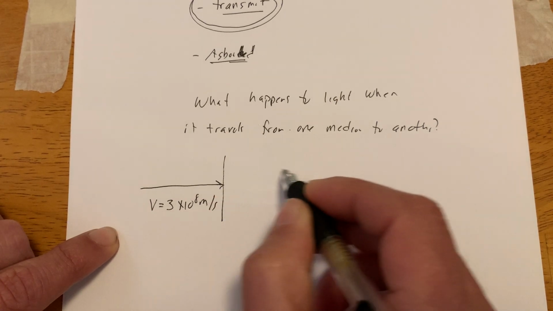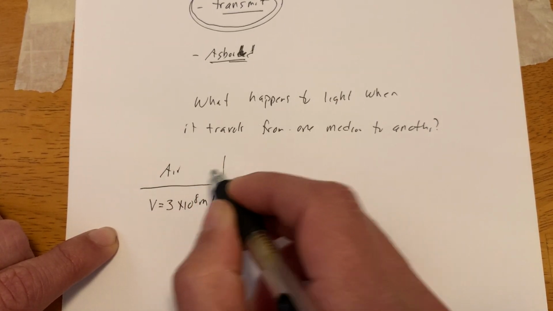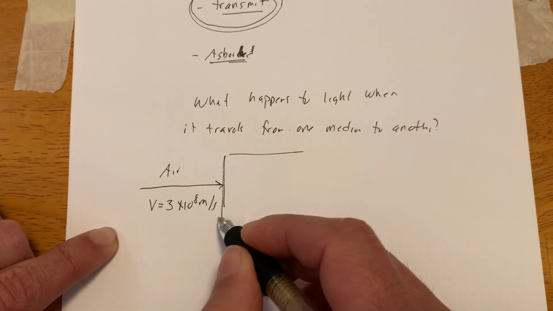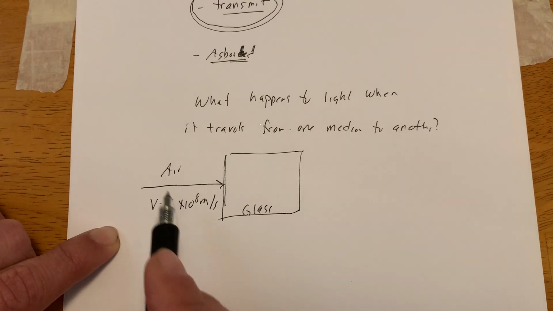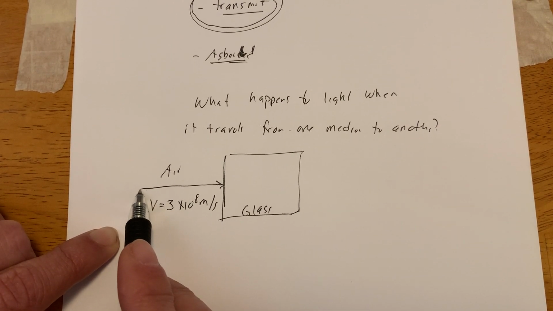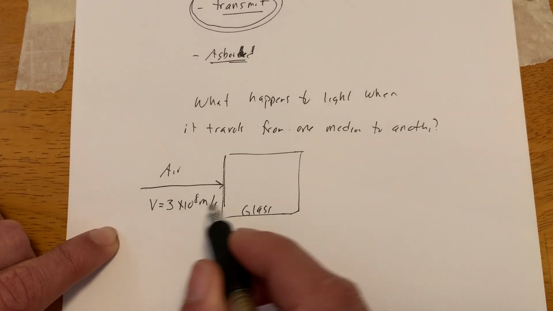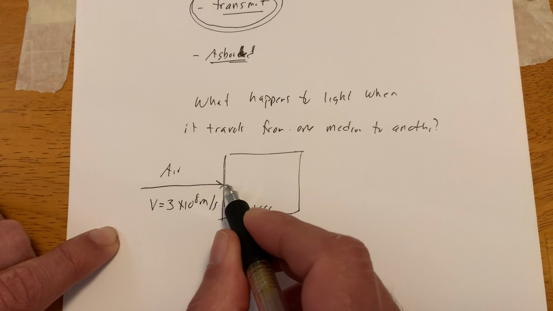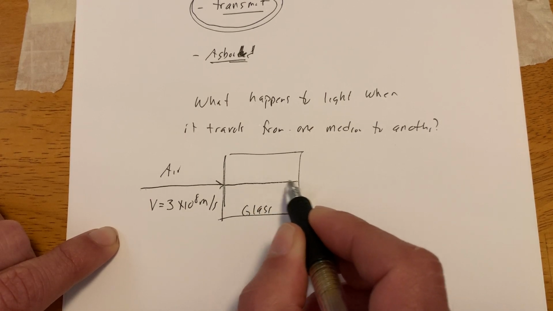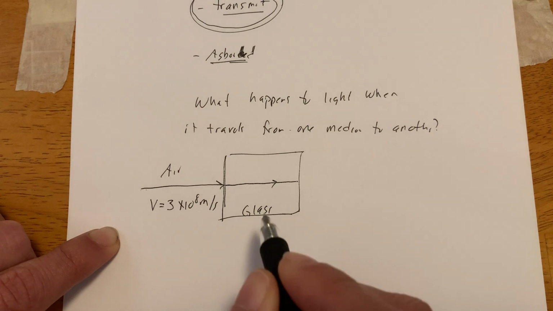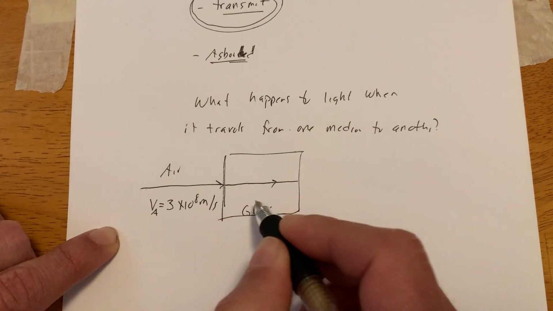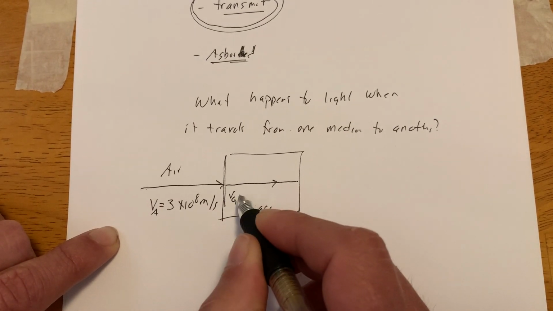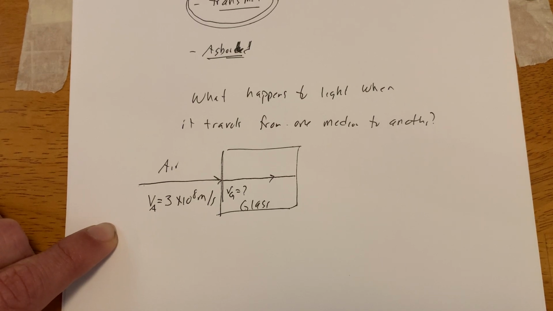Suppose I put a big piece of glass here. So here's air, and here is glass, a big block of glass. Take an educated guess: what's going to happen when this light hits? We know the light is going to hit and bounce back, but some of the light is going to get transmitted through. So here is the transmitted light ray going its way through. What's going to happen to the speed of the light from the air to the glass, V_G? If you said it slows down, you are correct.